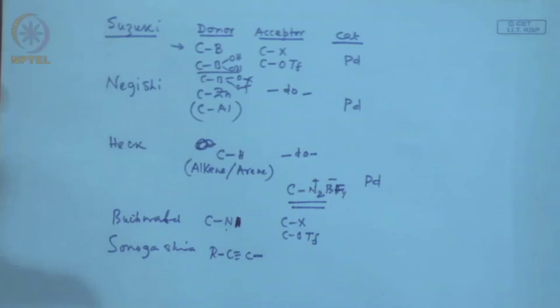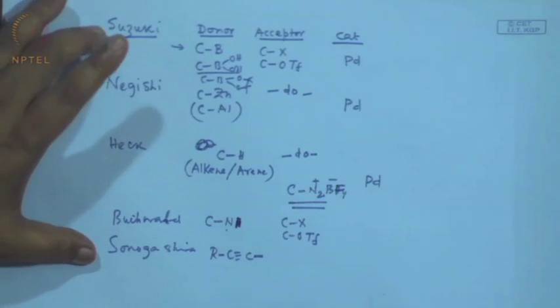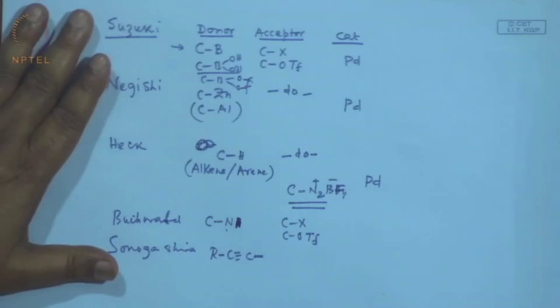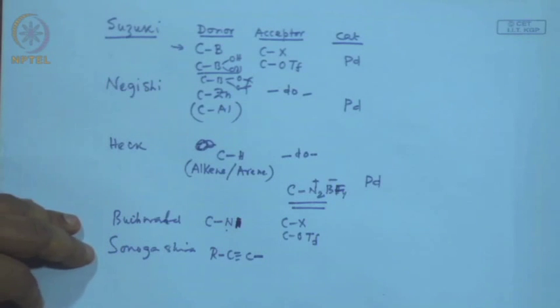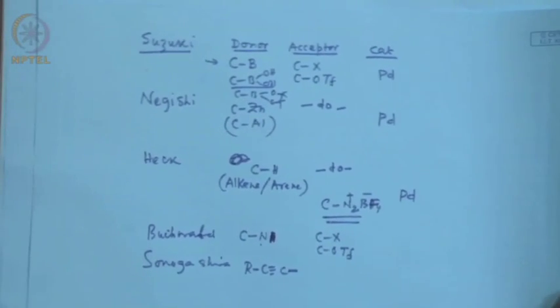I will not overburden you with other things, but these are the things I should mention: 1, 2, 3, 4, 5. These 5 reactions are very useful in heterocyclic chemistry. Let us look at one or two. I think all of you know the mechanism, or should I talk about the mechanism? Let us say Rita, what is the mechanism? What are the steps? A working mechanism, not detailed mechanisms.